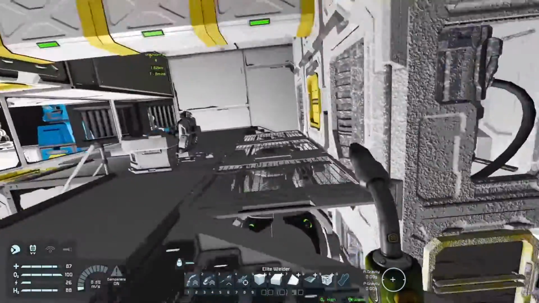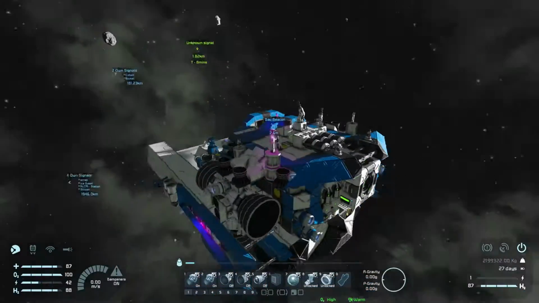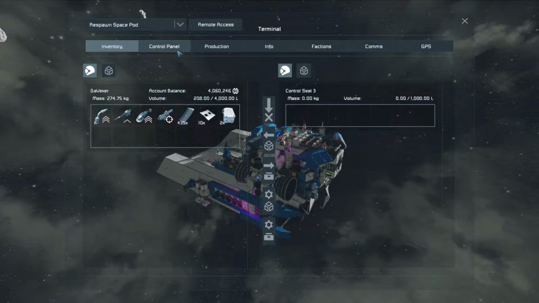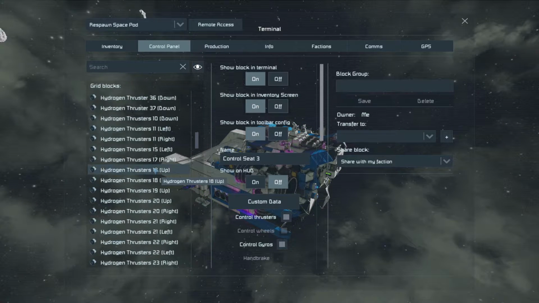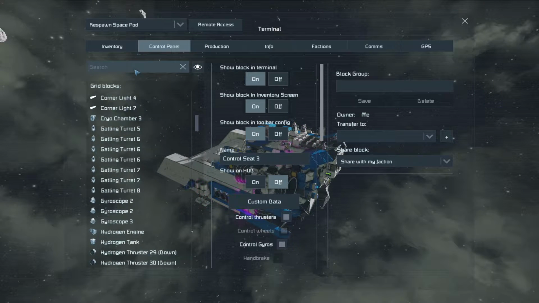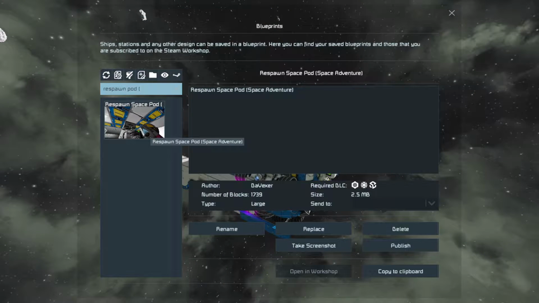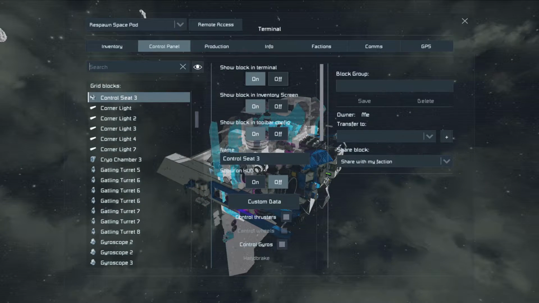Probably want to just get into my control seat, see it from the outside view, hit the control panel, and find the projector. So projector, go to blueprints and locate your blueprint basically. Alright, so the respawn pod that I have for the space adventure is here. I'll just double click that. And now we have our projection.